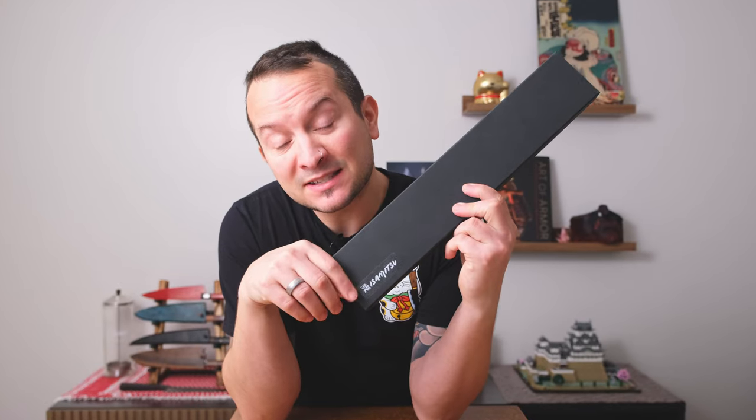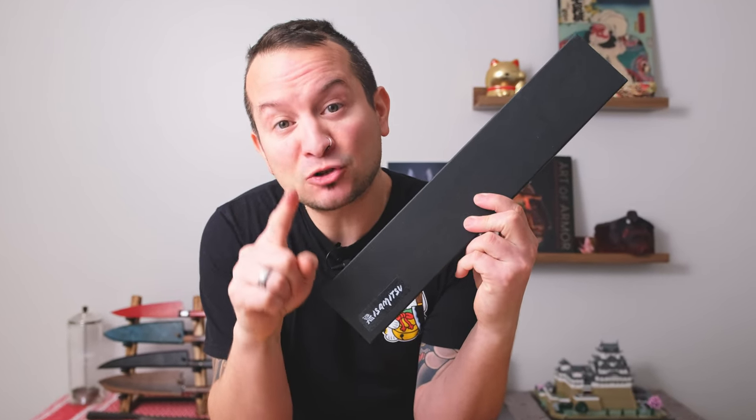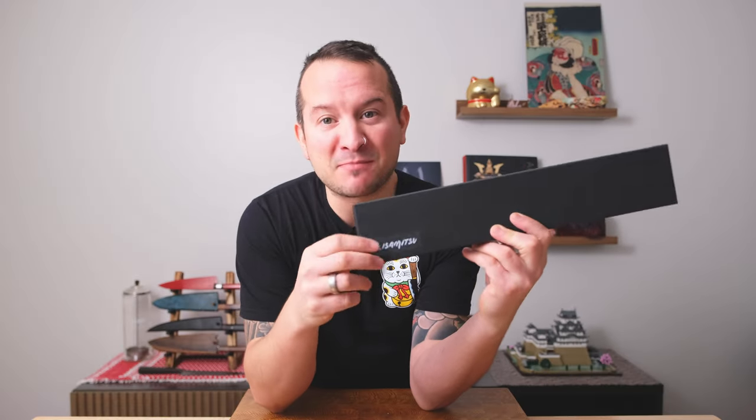In this box is the very first single bevel Honesuki to leave the Isamitsu shop, and it's all mine.